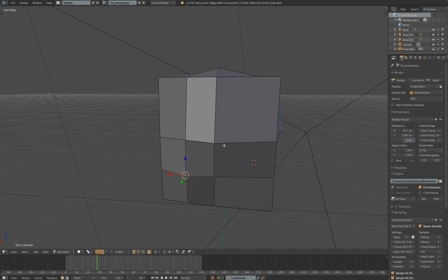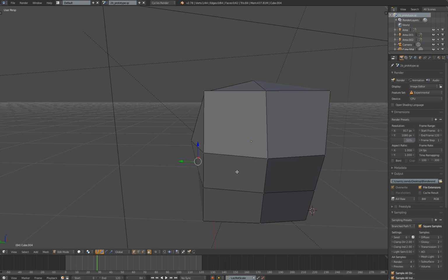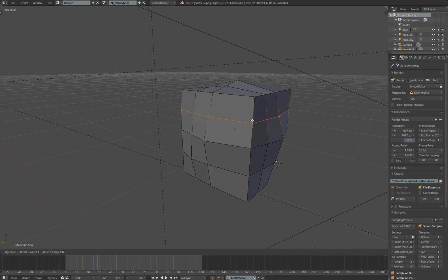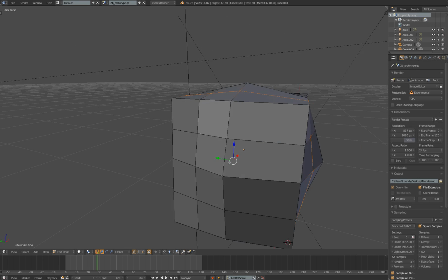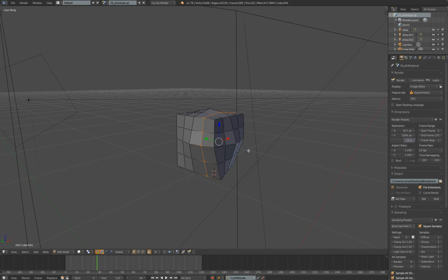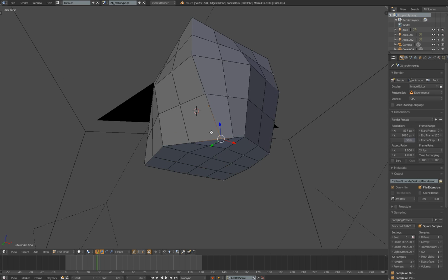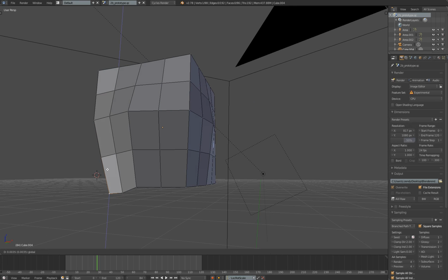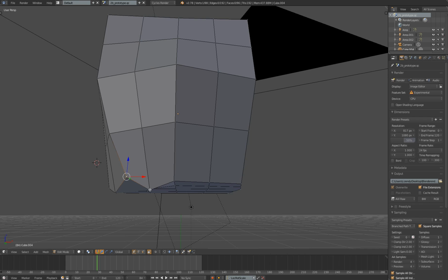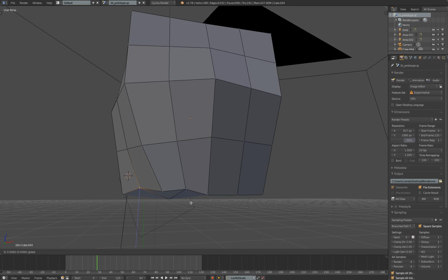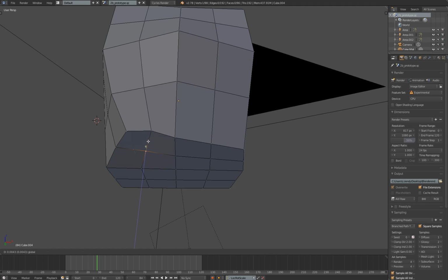I'm just gonna, there we go. Just because I want this to have a few polygons, but not too many, so that it'll run quickly. Because the whole point of this is that it's going to be a replacement for the hair, so you apply the physics to this rather than the hair, so that it doesn't run super slowly.